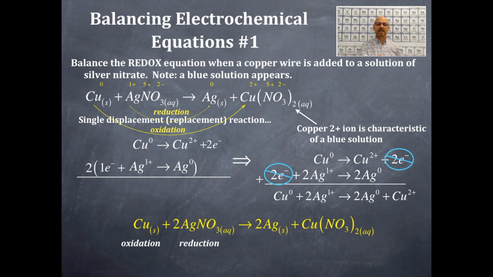And you could have looked at that white equation that I had originally with the oxidation numbers labeled on it and go, there's 2 nitrates. I'm going to put a 2 in front of the silver nitrate. Now I'm going to put a 2 in front of the silver. Done. And you would have been done. But I'm trying to show you the process and how to do it with this method here. And if you know how to use this method, you'll be able to do more complicated problems, especially when they're in acid and base. You won't be able to balance them by inspection or other methods.